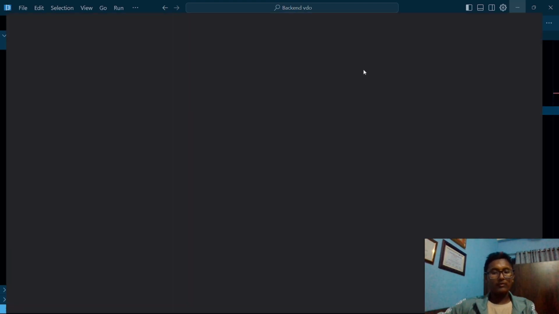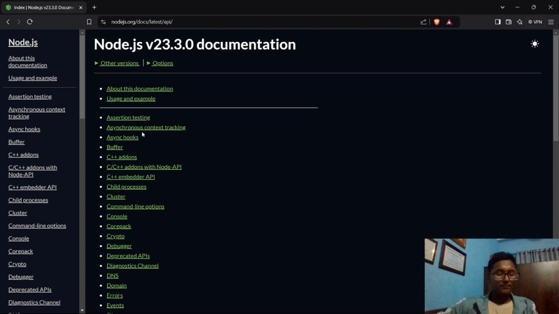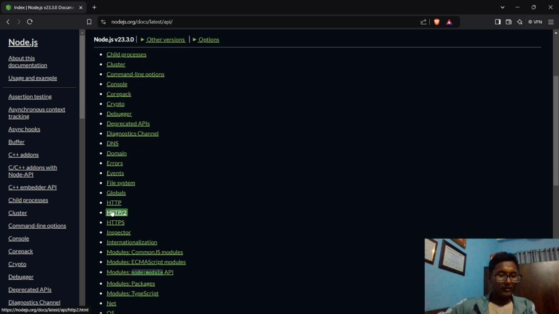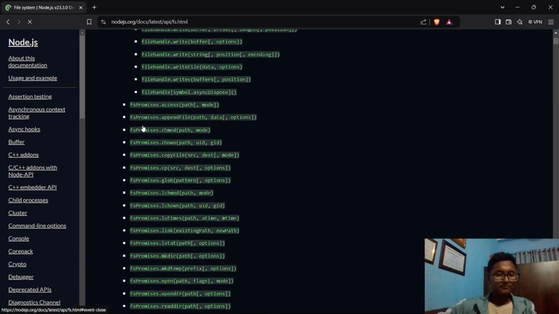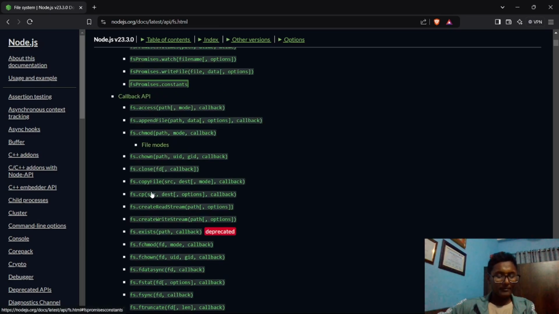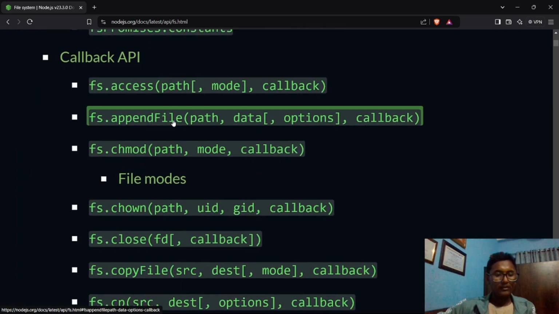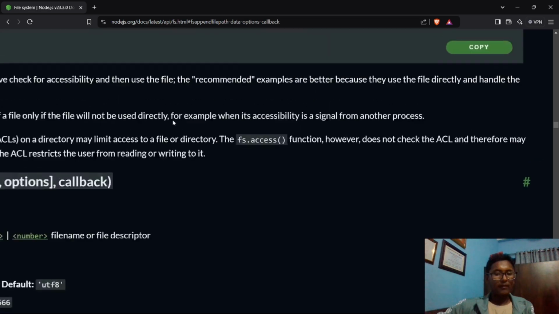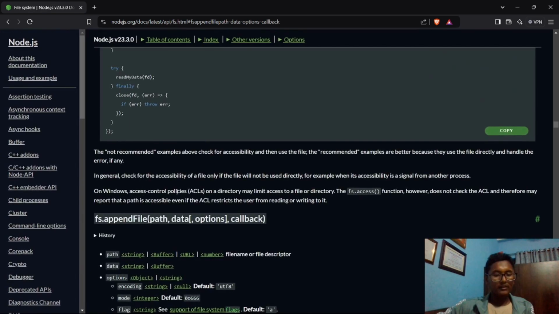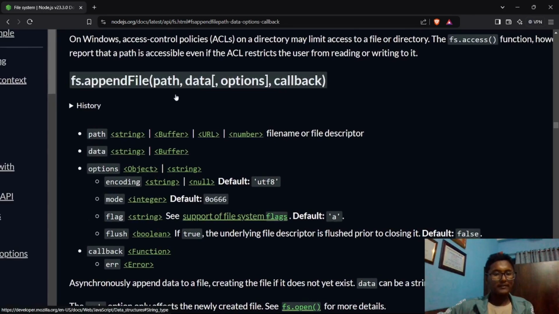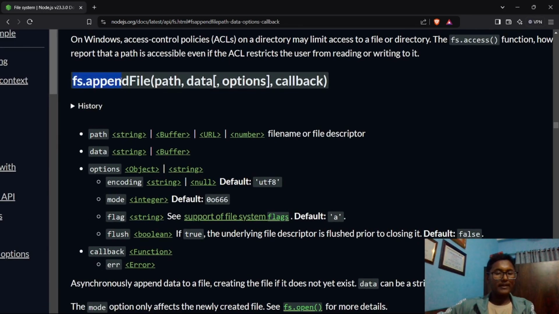So we open our Node documentation, we go to the file system, and in the file system we go down to the callback API and search for appendFile. It is here, appendFile. I will click appendFile, and here is the simple syntax of how we can add data to server.txt.